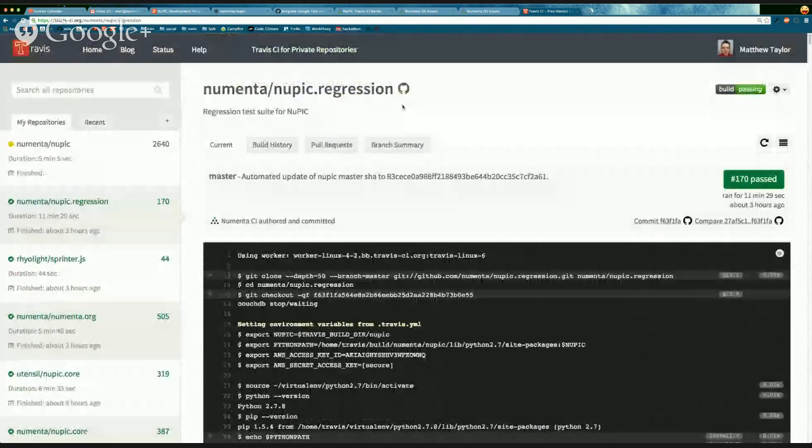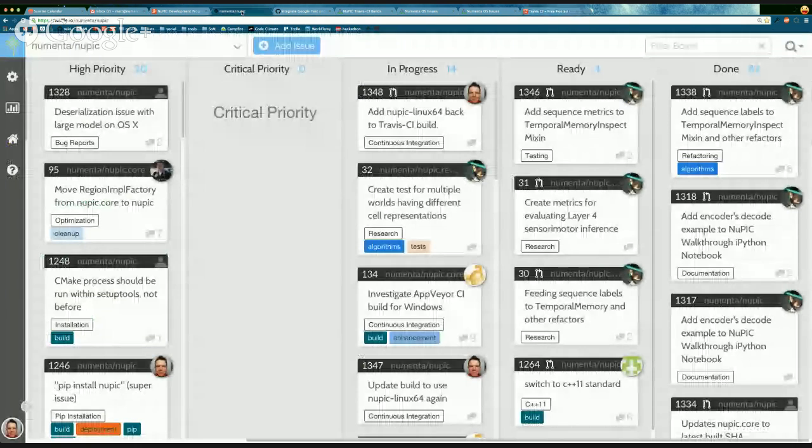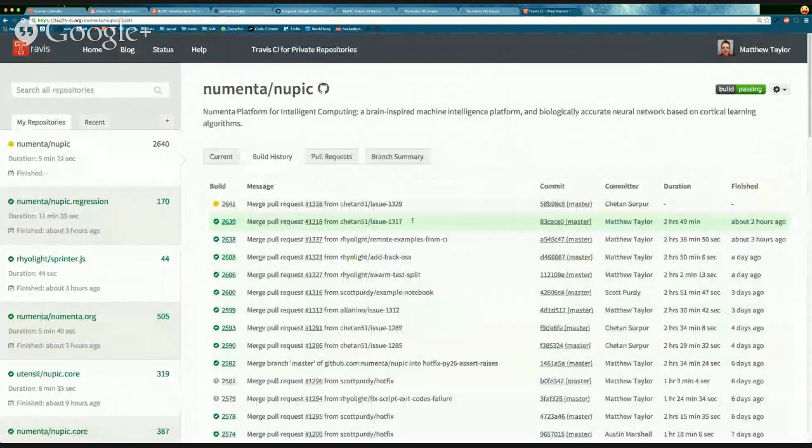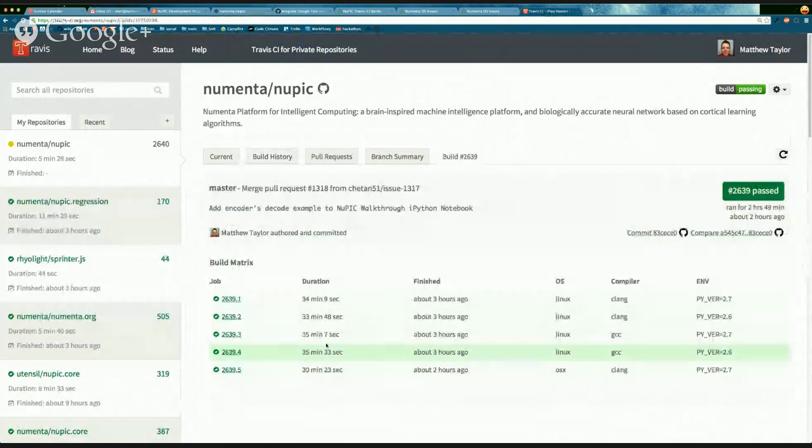So that's the other big thing. I spent most of my technical time working on that this week. But that's good. So our builds are pretty healthy at this point. Let's see. So this build, the cumulative time is about 3 hours. But if you look at the times of each build, 30 minutes to 35 minutes, that's a good 10 minutes to 15 minutes less than what it has been. At least 10 minutes. So cutting 10 minutes off the build is great.